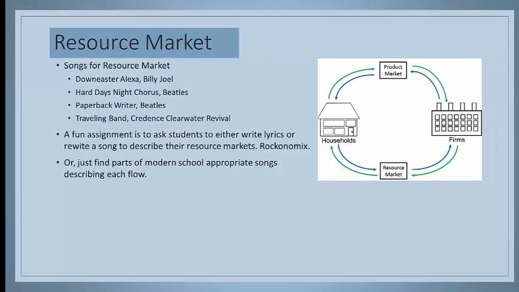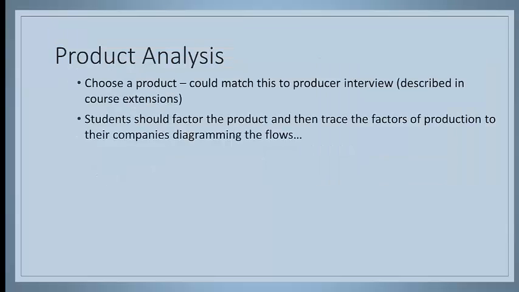Some great songs for the resource market. Possibly have students share school-appropriate songs describing each flow. Another assignment is to do a product analysis, describing all flows and all the factors that go into production. This could also coordinate with a producer interview. I described this in the Course Extensions module.